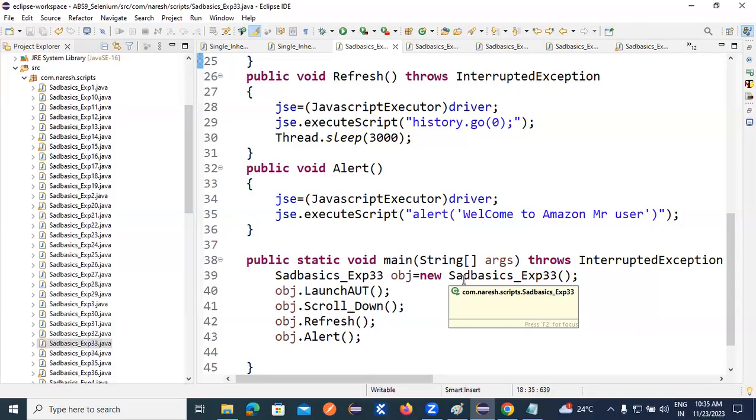Next line. Once highlighted, what do we need to do? Once highlighted and we get the error, we need to take the screenshot.